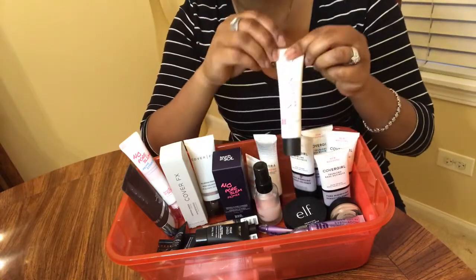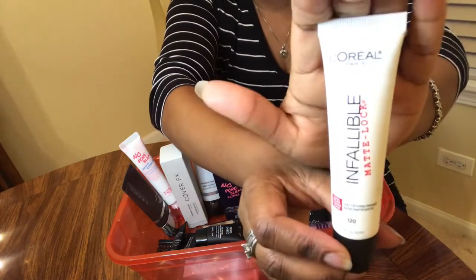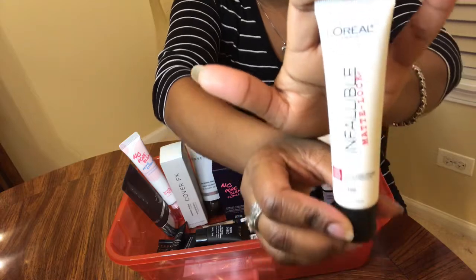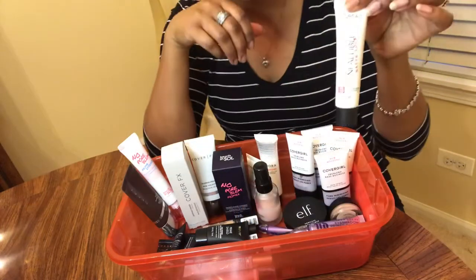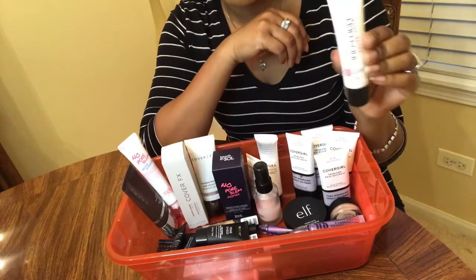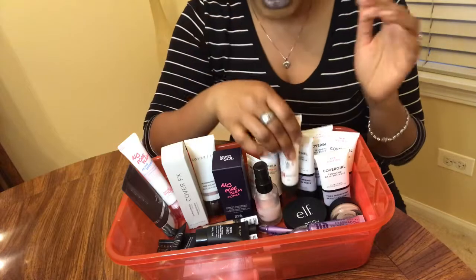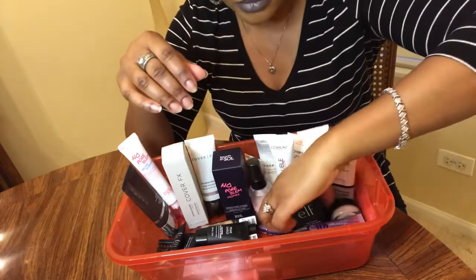Next one I'm going to show you. This is the L'Oreal Infallible Matte Lock not foundation primer right here. Another drugstore. This is a good mattifying drugstore primer, but I like to use this on the perimeter of my face and not my T-zone because it's not mattifying enough for me.